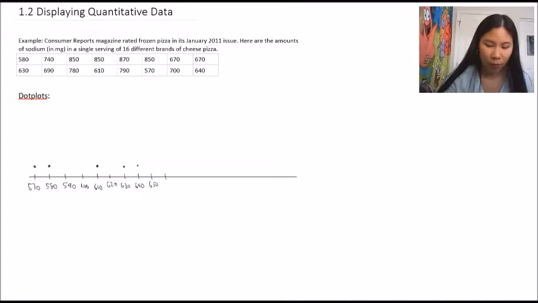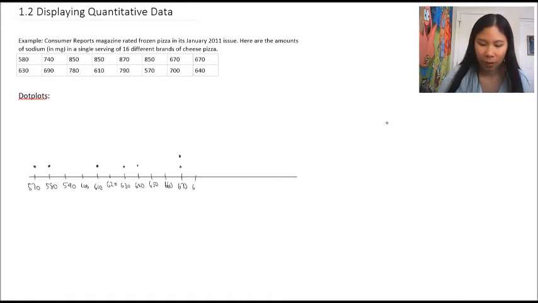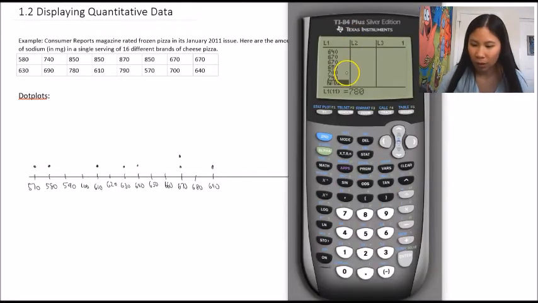Which means that 650 and 660 have to be listed, but there's nothing there. And then we had a couple entries at 670. And then to scroll down on my list, I'm just going to use the down arrow. So it looks like there's two 670s and then it skips to 690. So I'm just going to continue. $690, $700, $740, $780.